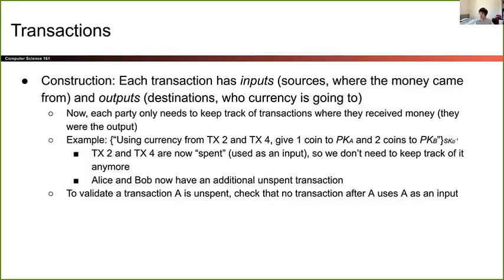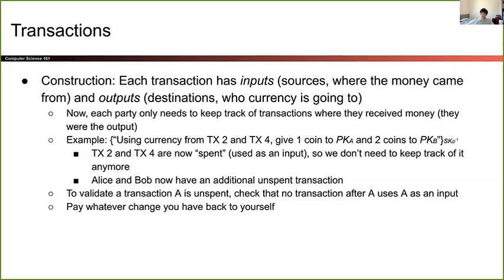So there's a little bit of overhead, but the key is that we never have to scan through the entirety of the ledger. We only ever have to check from that transaction on to the end, which hopefully people are using recent transactions all the time, so we don't have to do really large scanning operations.